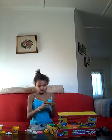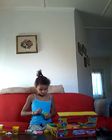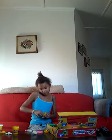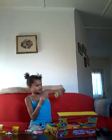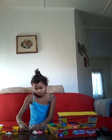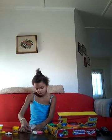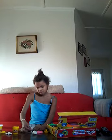Which one should I use? Okay, I'll use this one. Okay, got it. This is actually a really pretty color. Look at it. The horn broke.